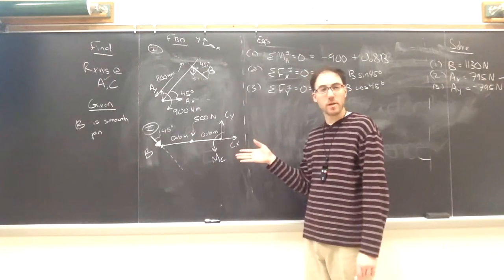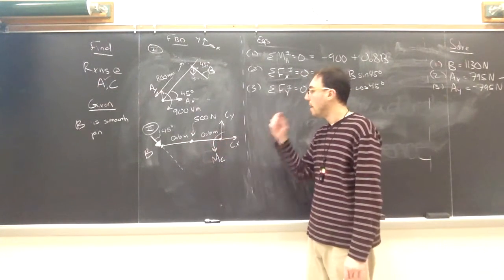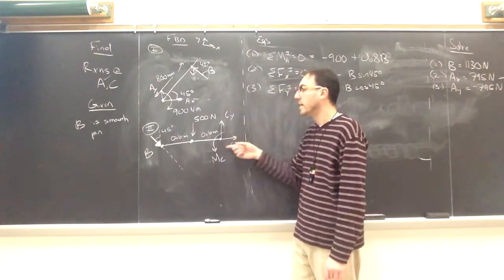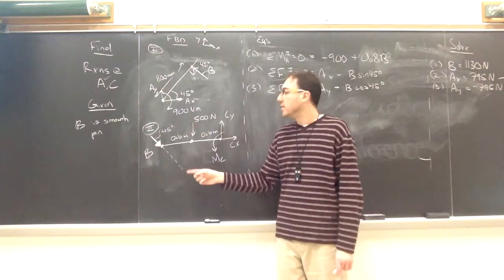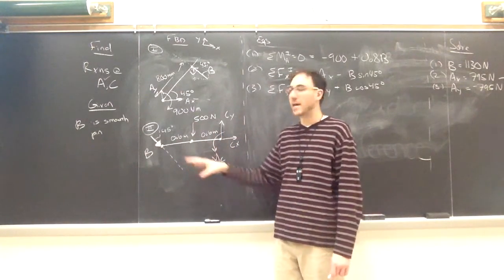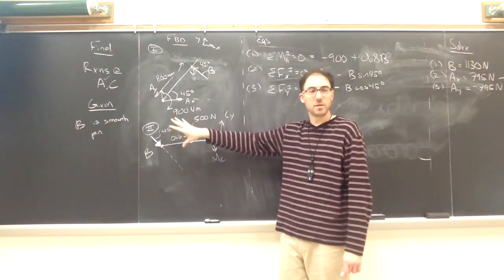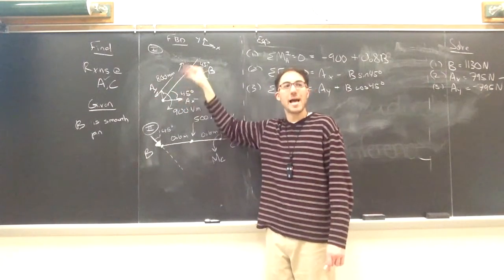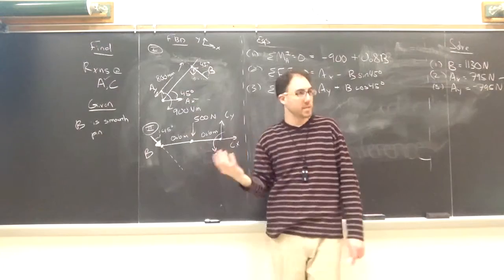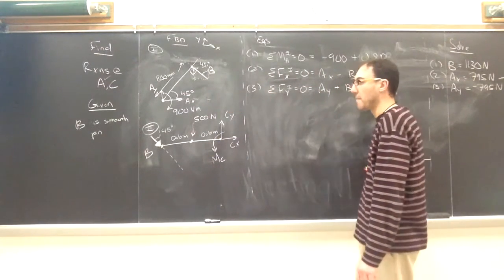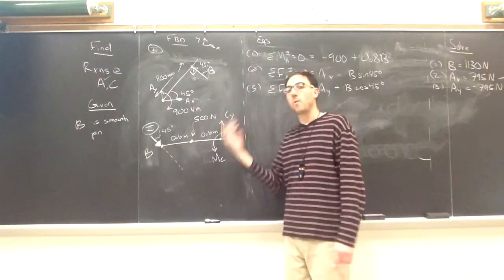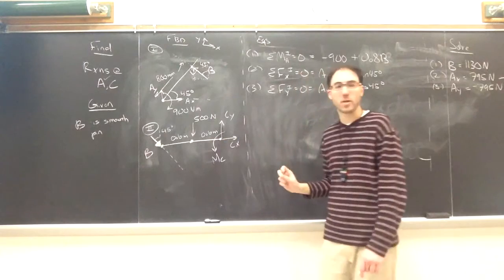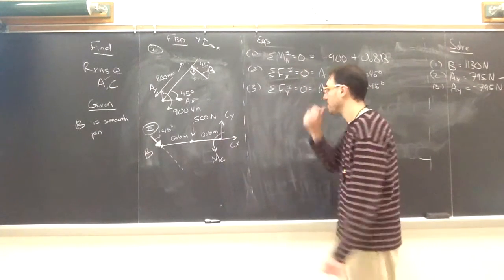And we see what happens if we started with this picture. It's not wrong, but starting here, I would not at that point know B, CX, CY, or MC. This would have 4 unknowns in it. So when I was drawing my free body diagrams, had I drawn this first, I probably would have just kept going and then drawn this one and seen that this picture has only 3 unknowns in it and started my solution here, just because the equations starting there gave me numbers right away. So it really doesn't matter where you start, but once you see one that has only 3 unknowns in it, probably you want to start writing the equations from that as soon as possible.